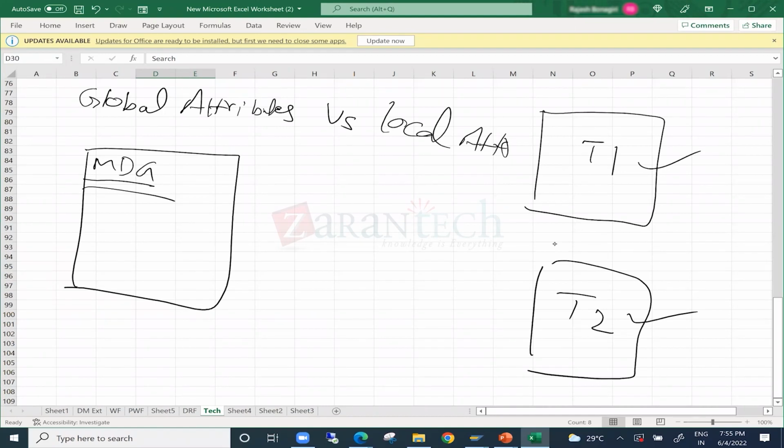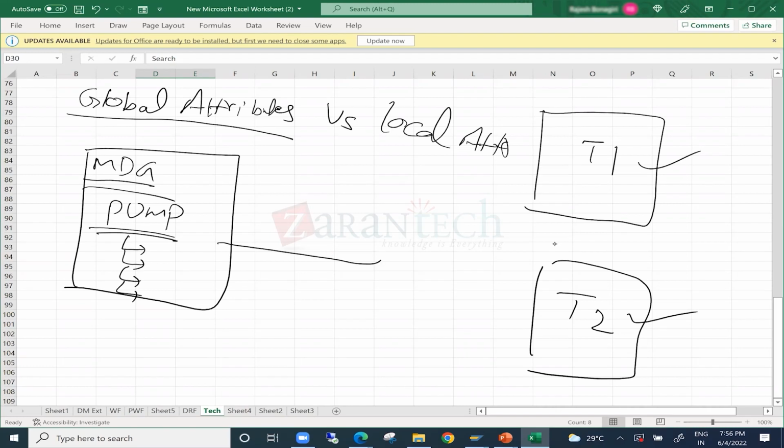So all the global attributes will be maintained via MDG. So I'm creating a material here, let's say for example, pump. While creating this material, I'll maintain all the common attributes, which are usually required by both the systems.